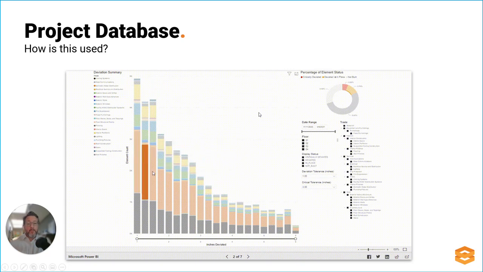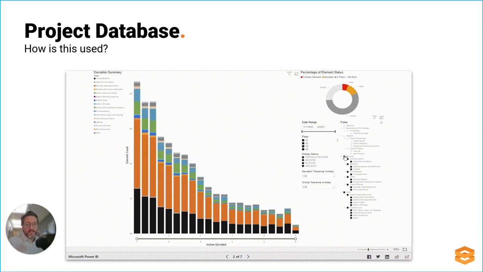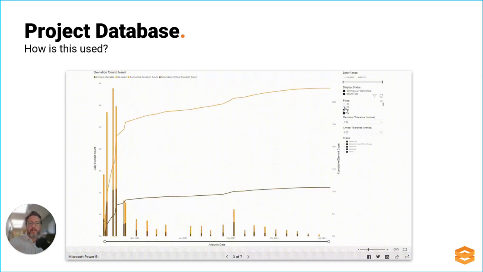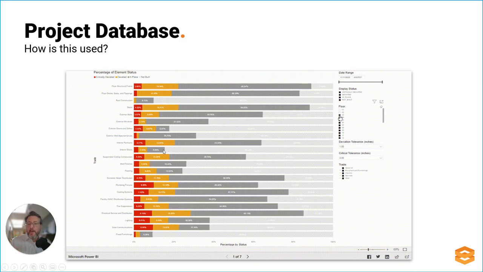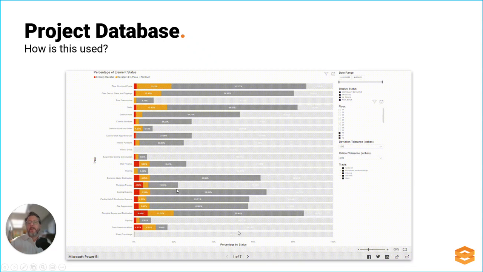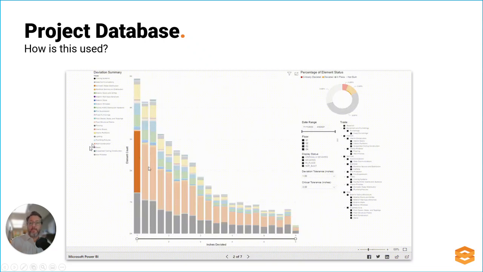Great for real time during construction, but also a great deliverable and valuable at the end of the project as you go into the next project, knowing that you're pulling from probably the same pool of subcontractors oftentimes for the same types of projects. So you're actually beginning to build a database of subcontractor performance that you've never had before.